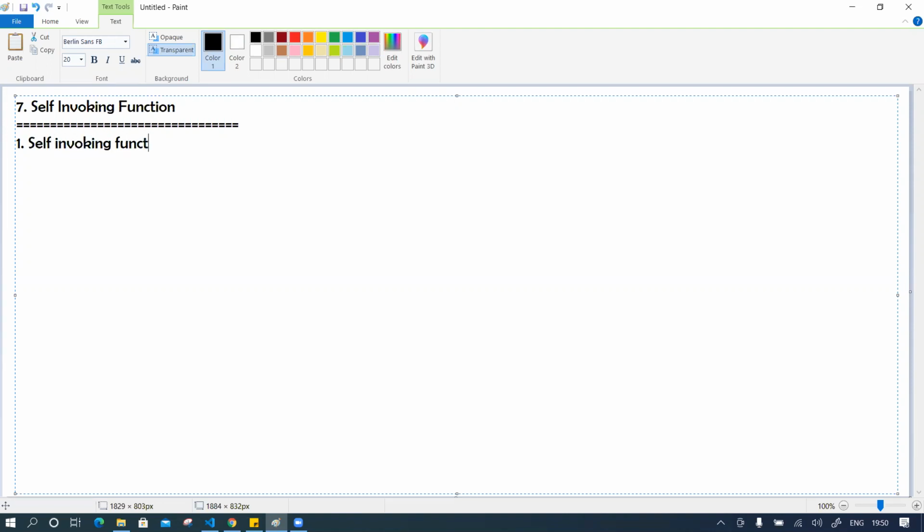Self-invoking function is also called IIFE, immediately invoked function expression. It is one of the design patterns. Design pattern means what?